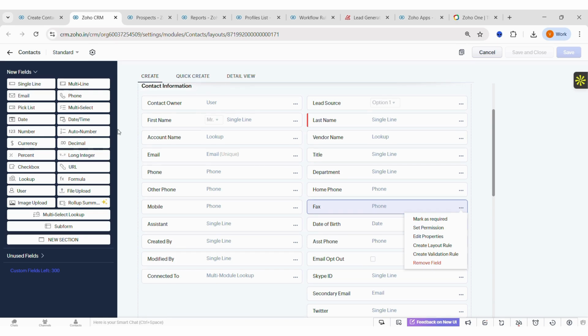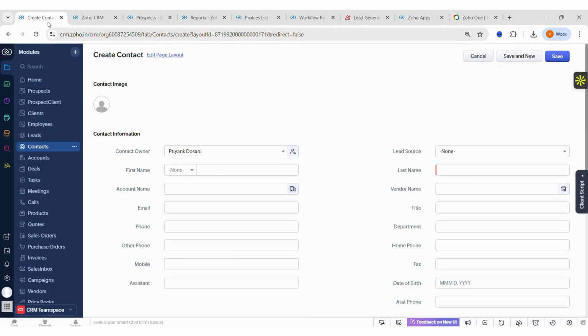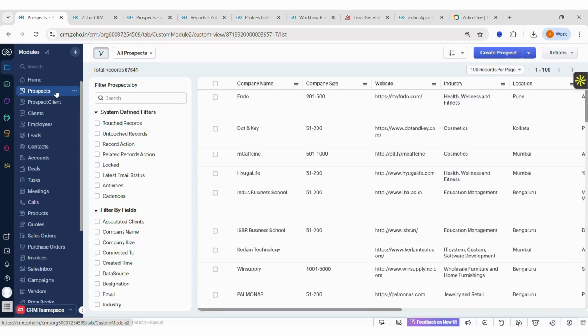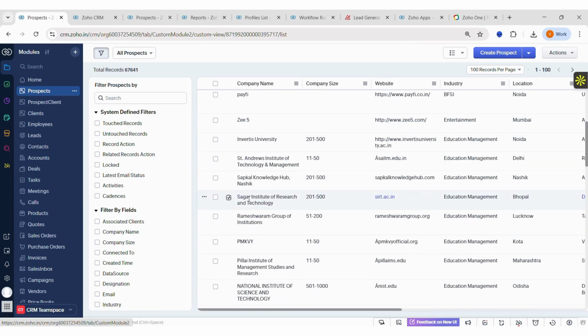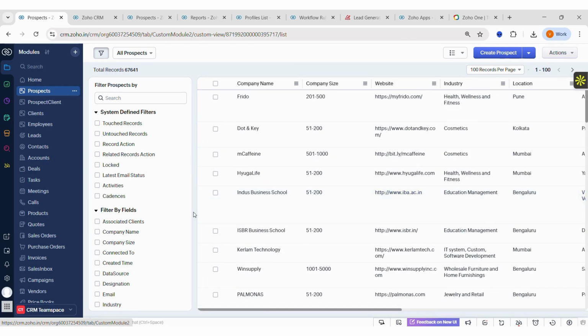I can even further create different modules. I'll give you an example: we had to create a different module for our use case. We are a lead generation agency and our job starts before a lead is generated, so we had to create a prospect and a prospect client module. To give you a quick reference, we created a module according to what our own use case was, and that is Zoho's strength and core capability, to offer that customization to all businesses.